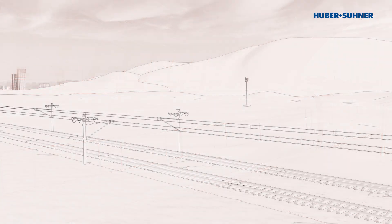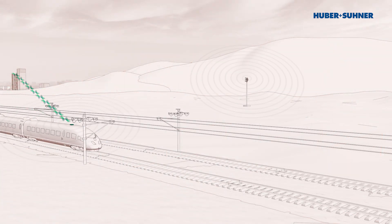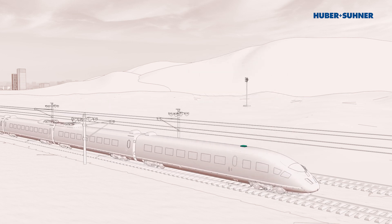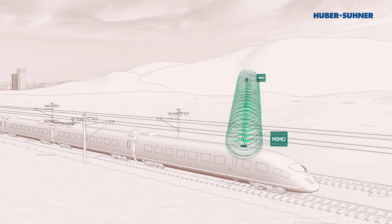The SenCity Rail MIMO Plus antennas are able to utilize dual-polarization technology, just like the base station antennas. This ensures that data streams are highly decoupled from each other, with up to 50 dB in isolation across most frequency bands, eliminating interference and providing train radios with the best possible conditions to support MIMO, even in the sub-1 GHz frequency bands.